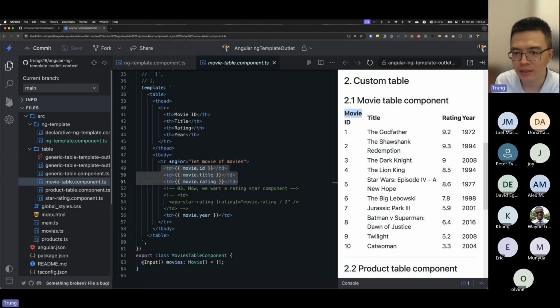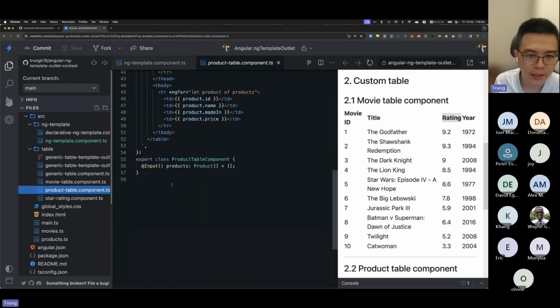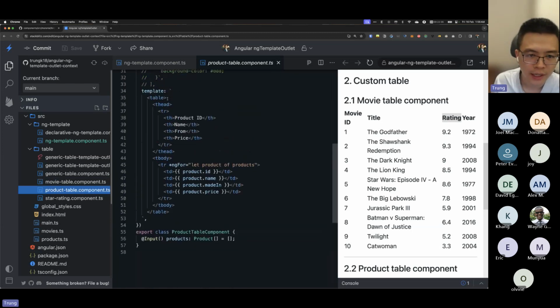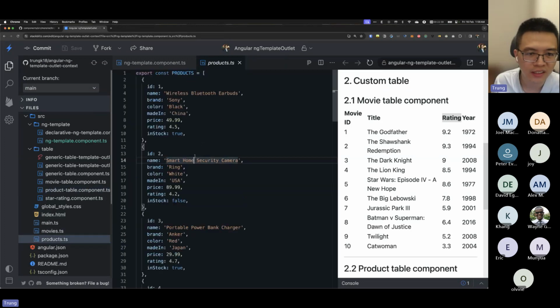Here you can see it's rendered as expected, nothing crazy. Then the product table, the same thing. It has something, and then I render the data of each product. The data looks like that. There's ID, name, brand, color, something more. There's a Boolean as well.